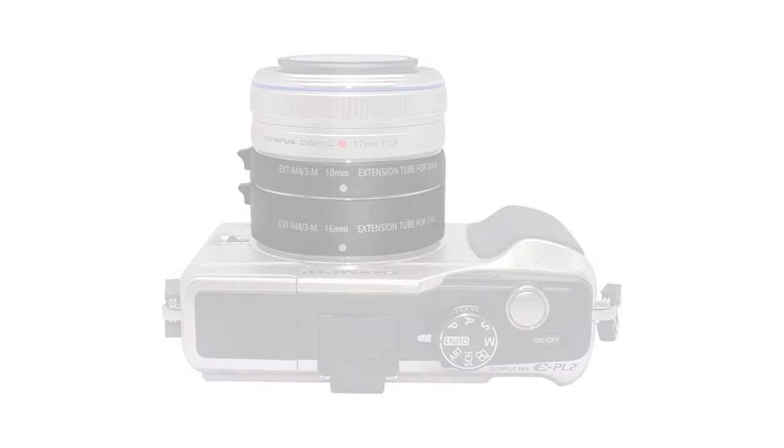These typically come in sets of two or three. I've never used more than two, but you can. They're great for getting in close, and when you're doing that it completely changes the feel of the subject you're photographing. What is it good for? Lots of things — flowers are an obvious one. Anything small that's willing to stay still for a bit: an insect, a spider, what have you.